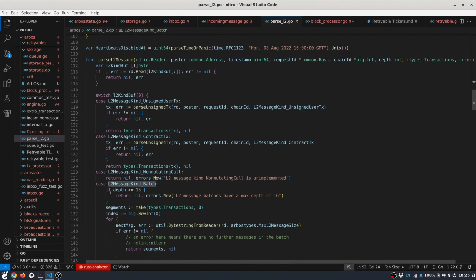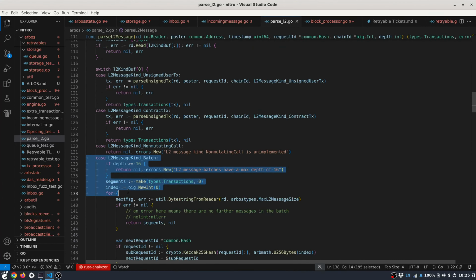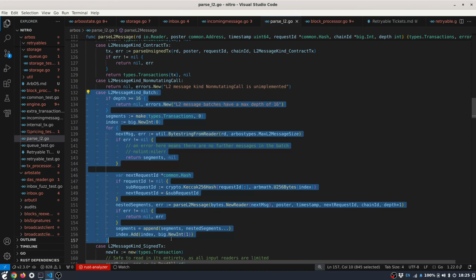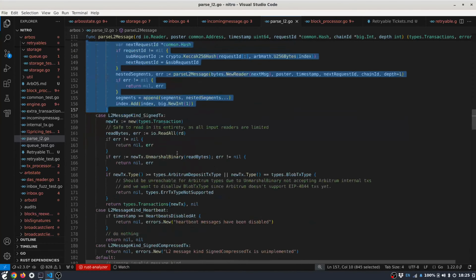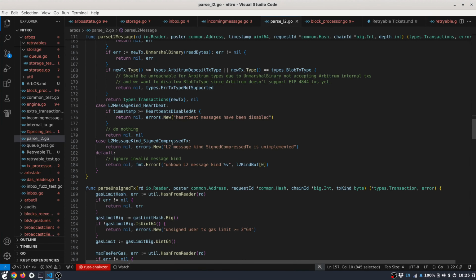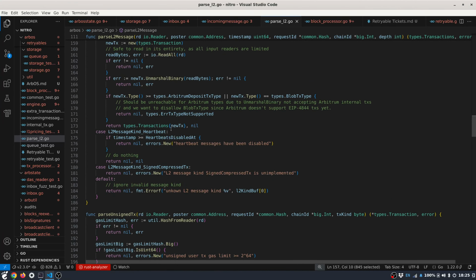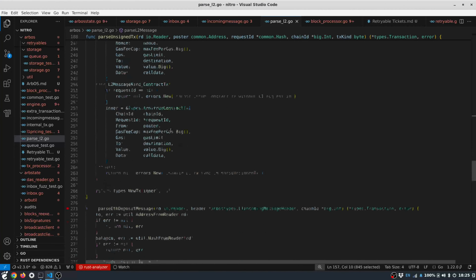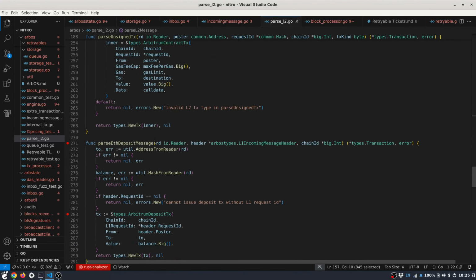So you can see parsing of batch transactions, L2 messages here, and it's going to return a flattened list of these messages as transactions, right? All right, so we have the basics on parsing L2 transactions. You can see in this file a little bit, for instance, how all the deposits are parsed.